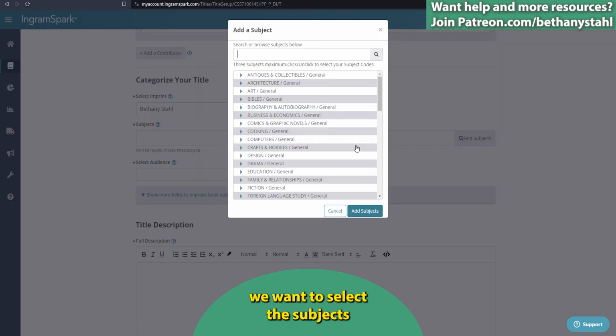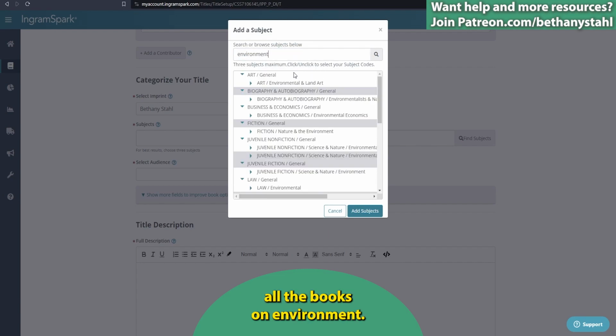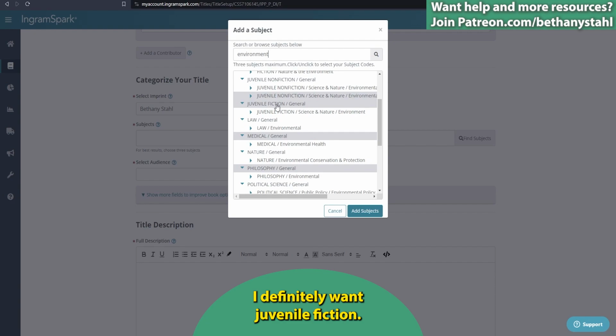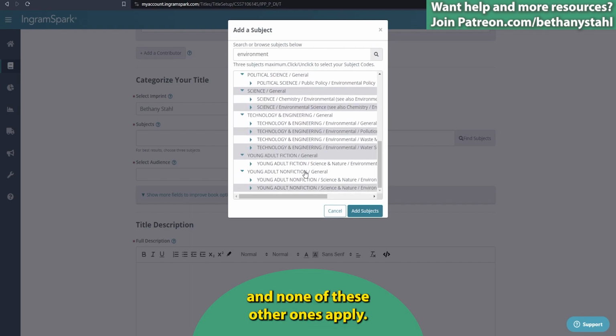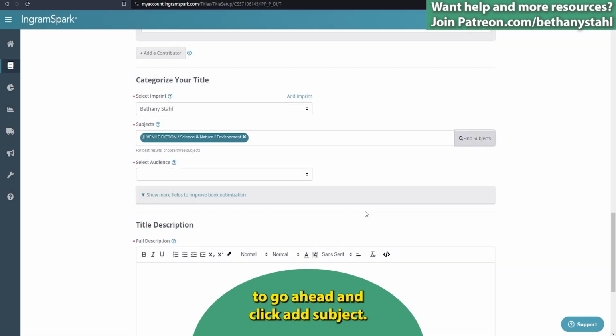Now here we want to select the subjects that are most applicable to our book. So I can search up here for maybe environmentalism. And that will bring up all the books on environment. Now, I don't want to click all of these because those don't apply. I definitely want juvenile fiction. My book is fiction and not nonfiction because I have talking animals, which is not real. So my book, even though it talks about real topics, would technically fall under fiction because I have mermaids and talking animals and fun things like that to help tell the story. So it would fall under fiction. So I'm just going to click it and you can see it would be highlighted there. And none of these other ones apply, so I'm just going to go ahead and click Add Subject.